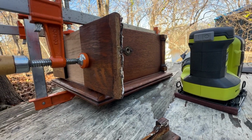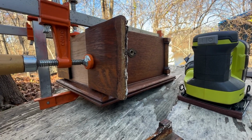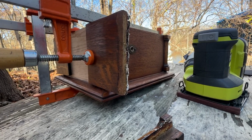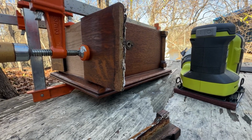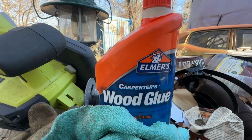So finally, I just... And of course, the old glue that whoever made this put on there probably 50 years ago, I had to get that off too. So it sanded off eventually. I had to have a clean surface so that the glue would stick. What am I using? Carpenter's wood glue.